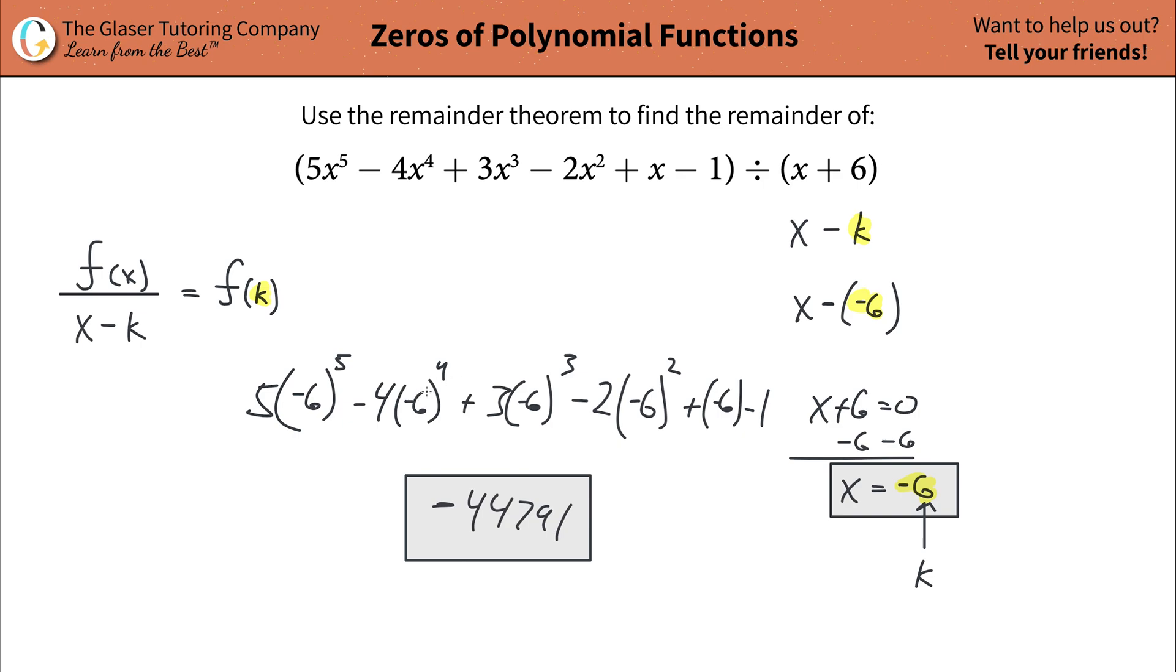But what I think I want to do is I want to try to do the synthetic division on this. This one's going to be a little crazy. I'm going to run through it just to kind of double-check. So if you want to keep watching, go for it. If you want to turn me down, go for it. But there's another way to do the problem as well. That's by doing synthetic division. So let's take a look. And by the way, remember, this value represents the remainder. This is the remainder. Negative 44,791. Bam.